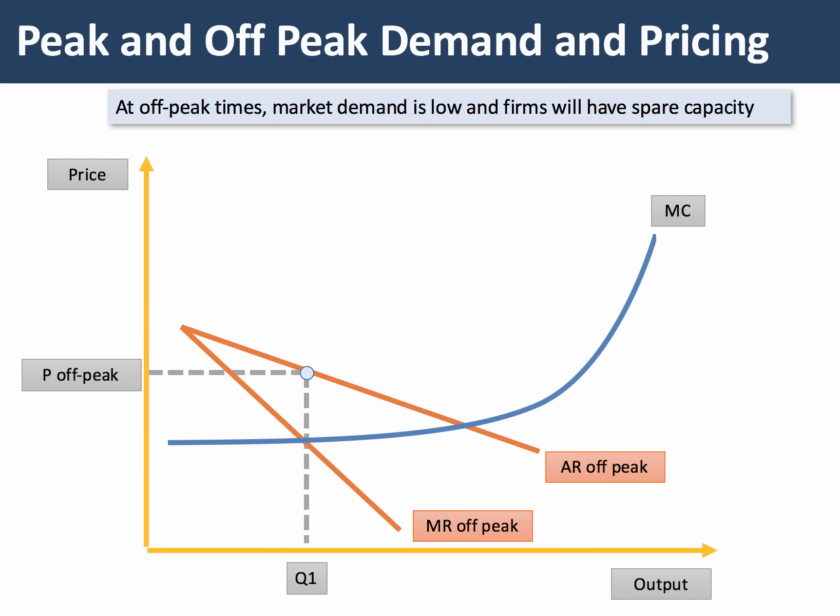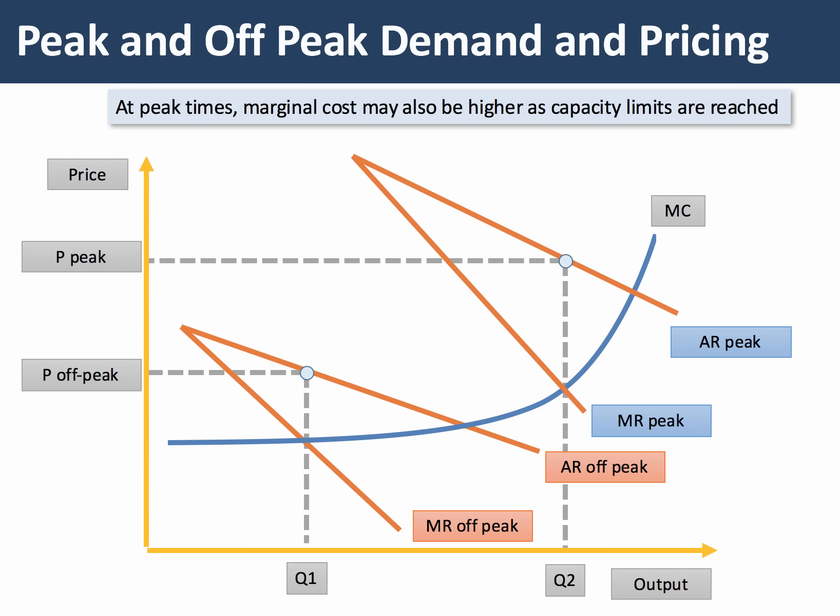So how do we show peak and off-peak pricing? Here's an analysis diagram. At off-peak times demand tends to be low and fairly price elastic, and this firm could profit-maximise where MR meets MC at an output Q1 and charge at an off-peak price P. At peak times demand is much higher — shown in the diagram — and it's actually more inelastic as well. The crucial point is the firm at peak time will sell a higher output Q2 and can charge a significantly higher price, clearly making more money.